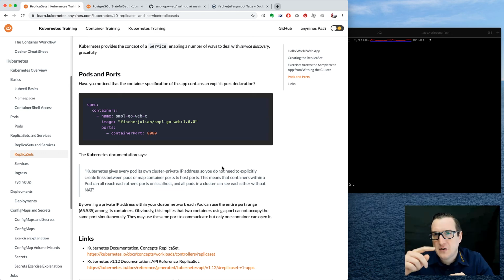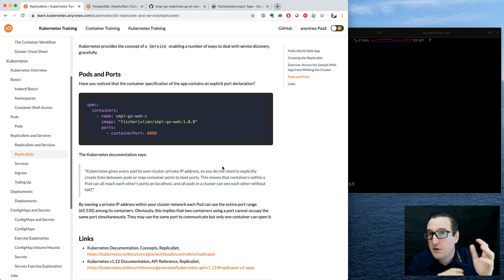Now, because all the containers in a pod share the same network device, if you open a port within a container, you basically block that port within the pod. So this means that if you open up 8080, another container in the same pod could also access the web service on port 8080, but it cannot create another service on port 8080 because port 8080 is also already occupied.